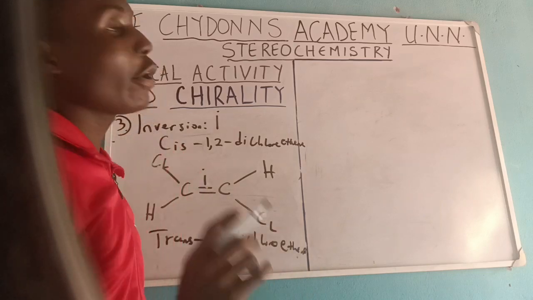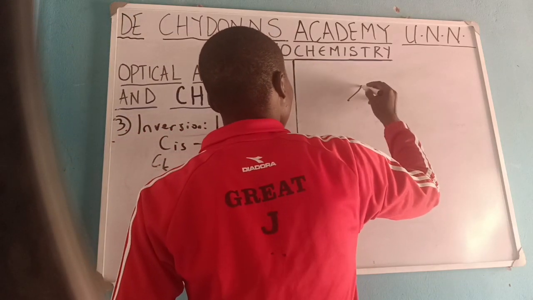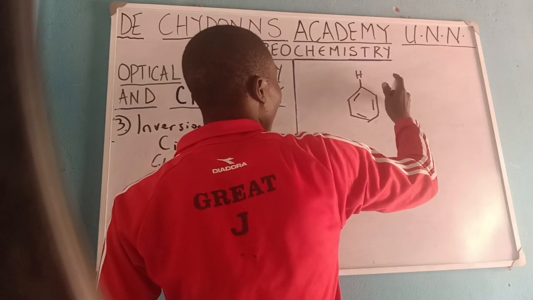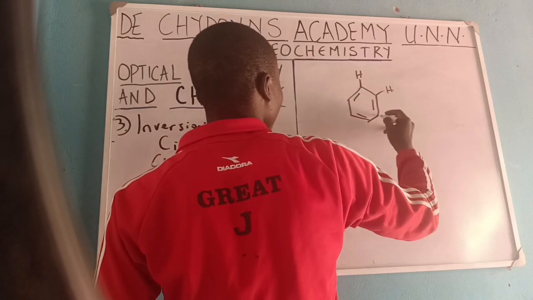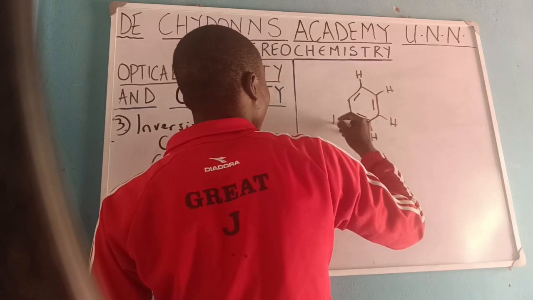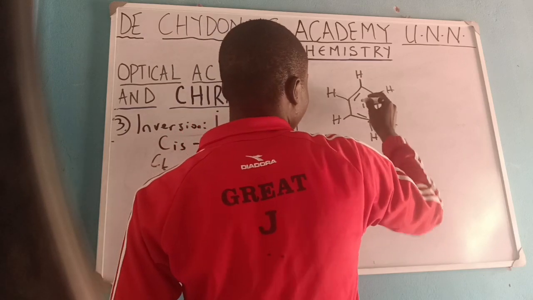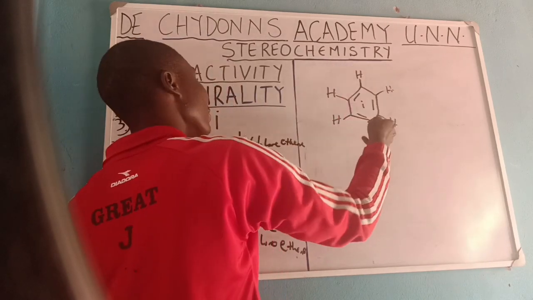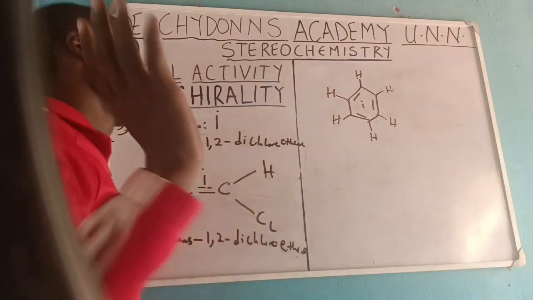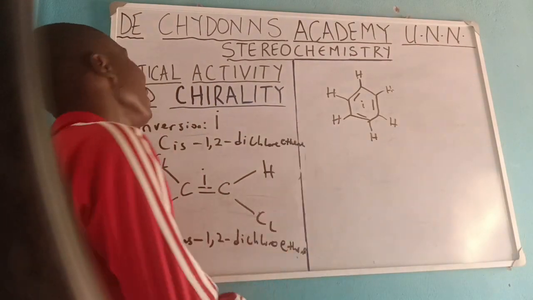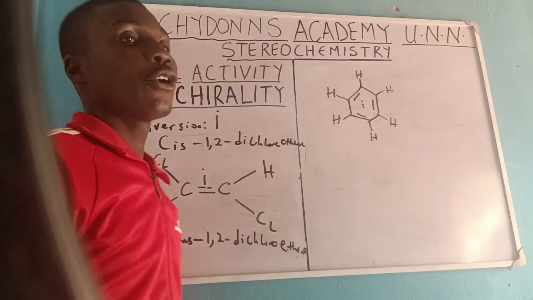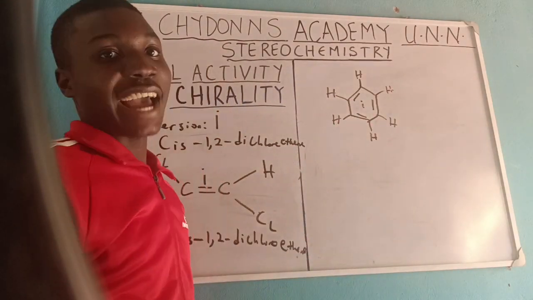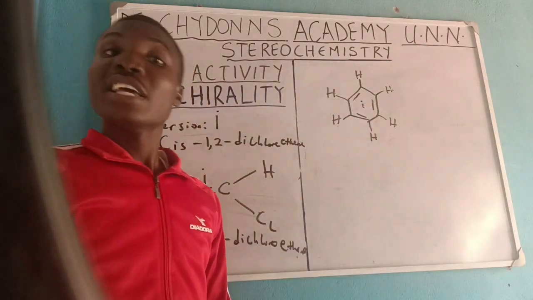Another very good example of this is our benzene ring. So let's look at our benzene ring. So this is our benzene ring, and we have hydrogen, and then we have hydrogen. Now this is our inversion point. Why is it an inversion point? Because if you move this hydrogen to this point and you move this one here, move this to this point, move this one here, move this to this point, move this to this point, you will still have the same benzene ring. So nothing changed. So the implication is that there's an inversion center here. So any compound that has an inversion center or inversion point automatically will be achiral. Simple tip. You will already see for yourself that benzene is achiral. One of the reasons is because it has a center of inversion altogether.